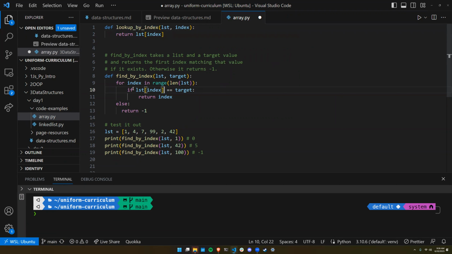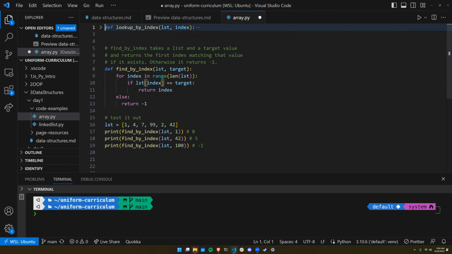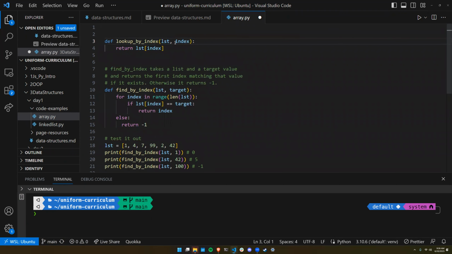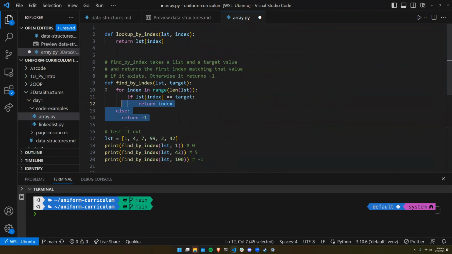But I could replace this, and basically this algorithm is constant time. So if I said look up the first element versus look up the last element, that's the same amount of time. Whereas in this case, if I'm trying to find something, my worst case is going to be based on the input in a linear fashion, meaning that if the input is 1,000,000 elements, I might have to look at 1,000,000 elements. Whereas in this case, if I'm looking for the 1,000,000th element, I can just get it instantly.